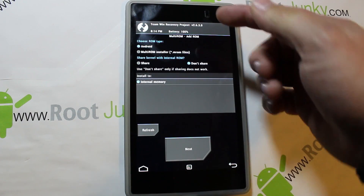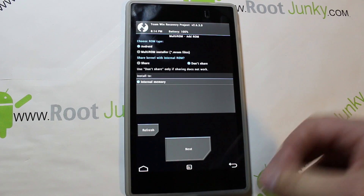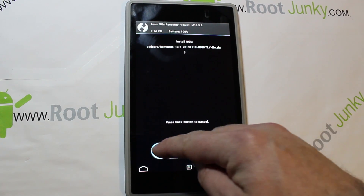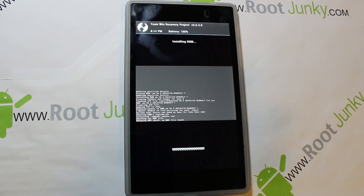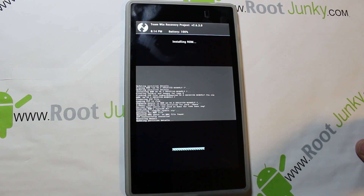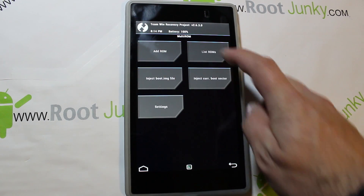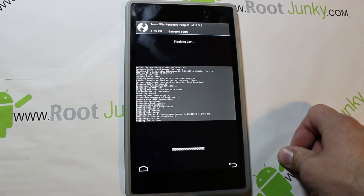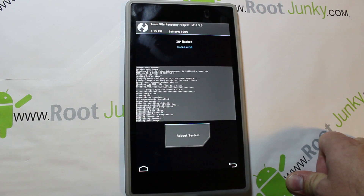To install a ROM, come in here — this is an Android ROM, I do not want to share the kernel with the internal, I want it to install its own kernel. I want to use internal memory. Hit next, pick your zip, and slide to flash. It's a bit frustrating that you can't pick multiple zips at once — you can only pick the ROM zip. So go back to ROM list, then flash a zip again and pick the Google applications. Now Google apps are installed too — a little frustrating to go back like that but not a huge deal.